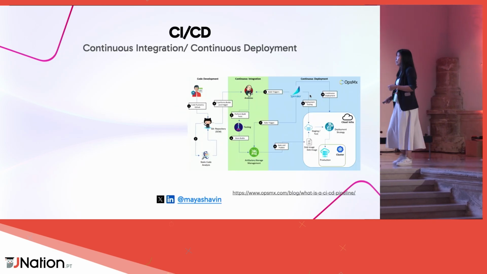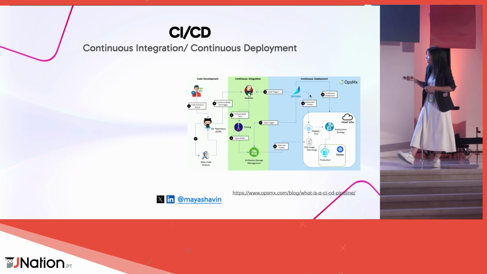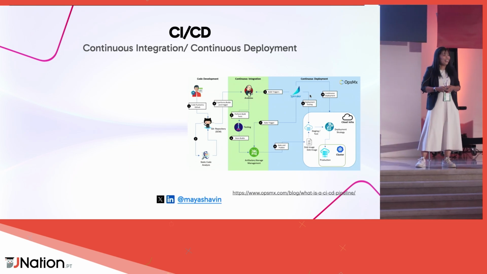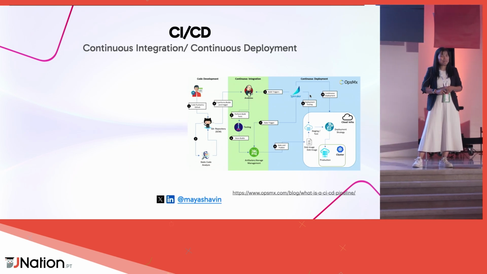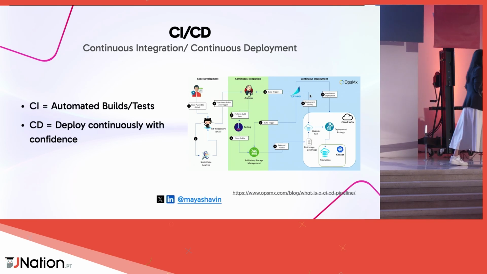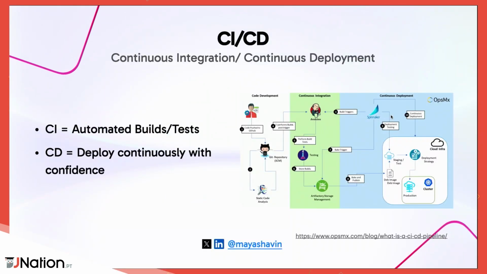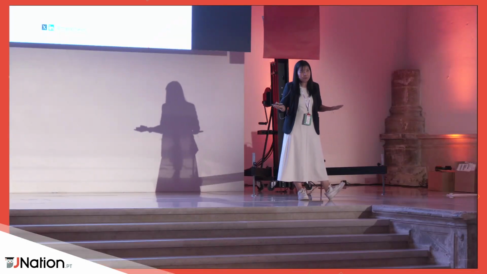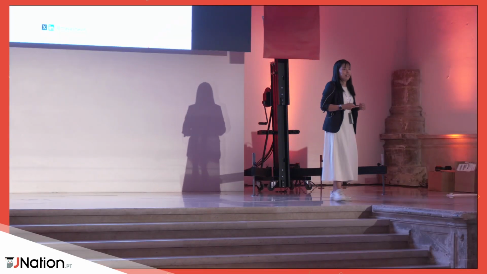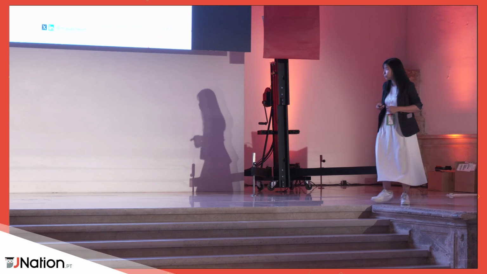So, reminder, what is CI/CD? A very huge thing. I'm not DevOps, so I look at this and it's like a matrix to me. In general, CI/CD stands for continuous integration and continuous deployment, which means you'll be able to automate the build or test, and merge your code in a safe way. And CD means that you deploy continuously with the confidence that your app will work and nothing will break. So how are we going to integrate accessibility into it?